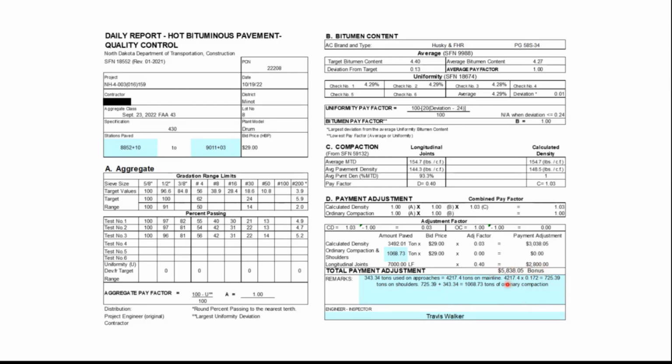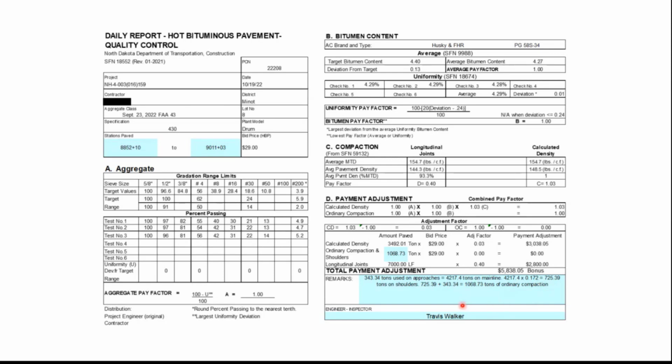So on this project, I was fortunate enough that the cross sections of the roadway were consistent all the way through the project. So what I did was at the beginning, before the paving project started, I calculated the cross-sectional area of the driving lane, the shoulders, the sloughs, and then I determined that 17.2% of mix used on mainline paving would go to the shoulders and the sloughs.